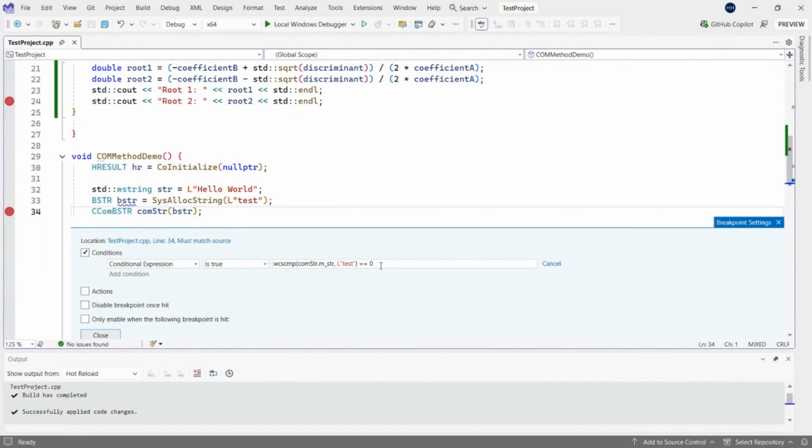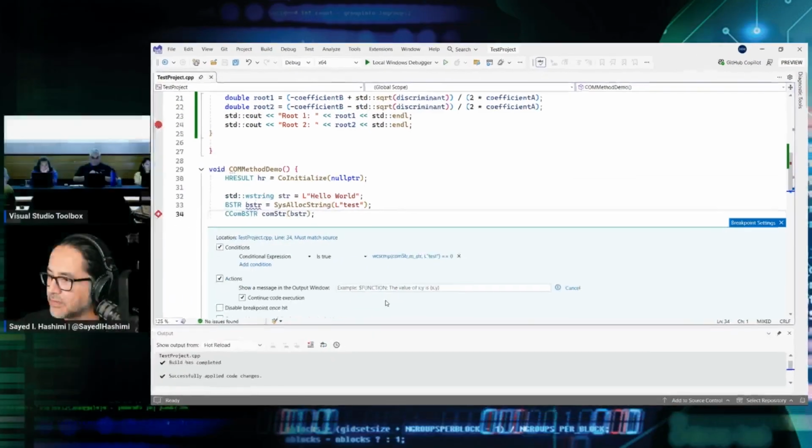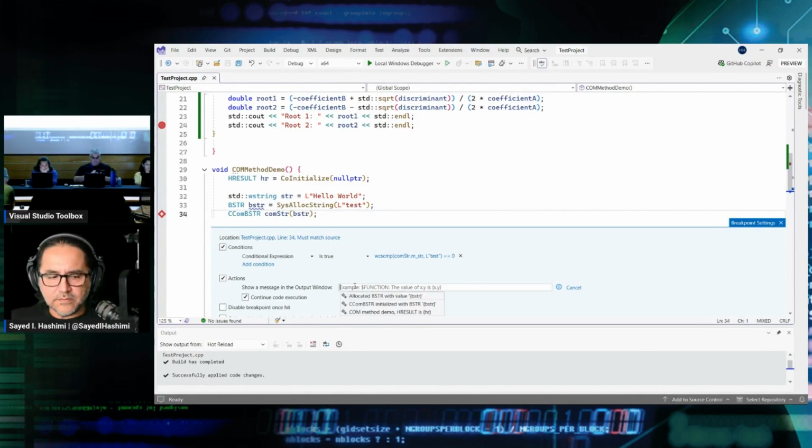This also works great with actions. If you want to have nice AI-curated trace messages for your application, you can do that too. If I place my cursor here, it will give me some trace message suggestions as well. So I think this will again be very handy if you are new to conditional breakpoints. It will provide different options you can use for the conditions, or if you're a regular user of the conditional breakpoint, this can definitely speed up your conditional breakpoint setting.